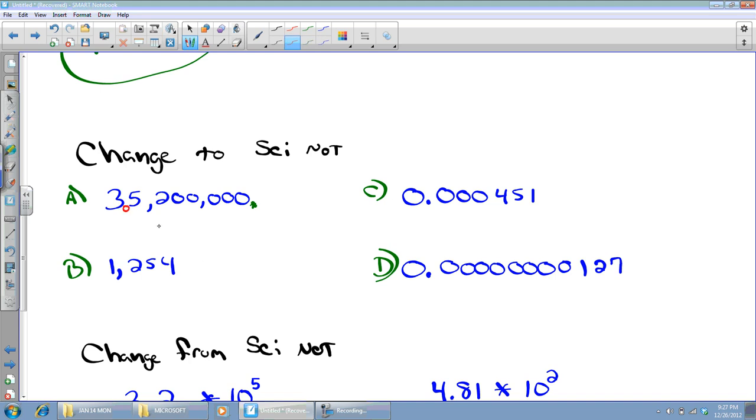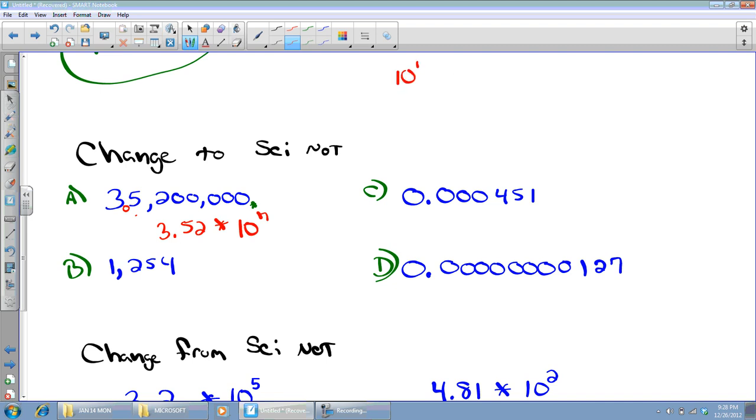So I want my answer to be 3.52 something times 10 to a power. Well, what power am I going to multiply it by? The easy way to do this would be to figure out how many times I'd have to multiply by 10 to get the decimal point there. And actually, I'm dividing by 10, but I'm not trying to confuse you. So 1, 2, 3, 4, 5, 6, 7, 10 to the 7th power. All I did was count the spaces, then I moved the decimal point. It's like I divided by 10 to the 7th power.